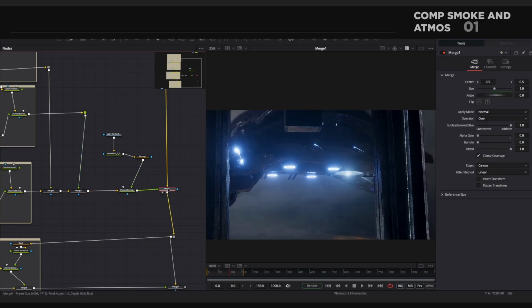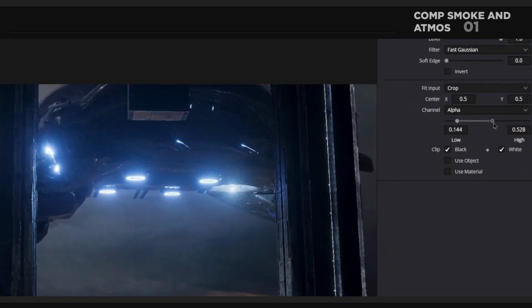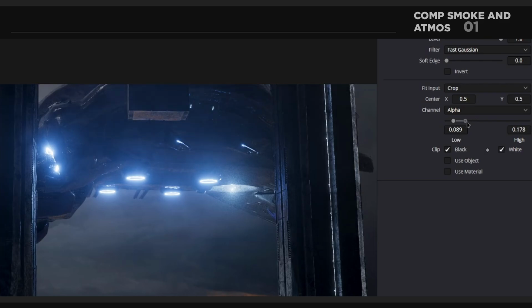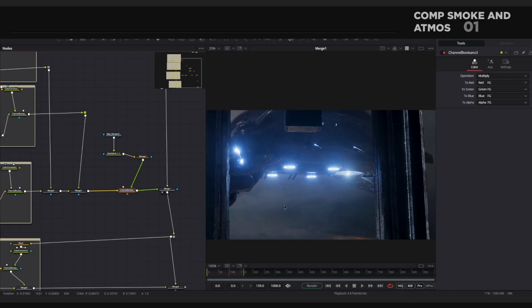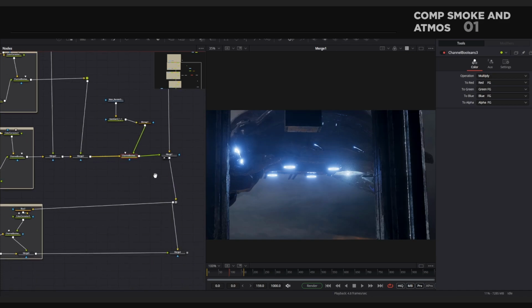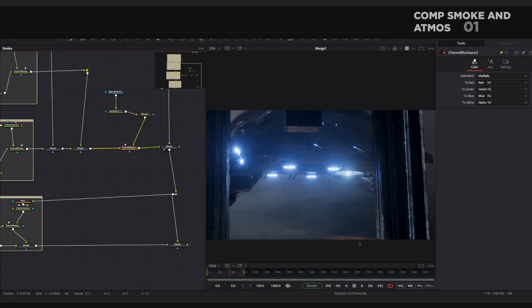So in order to tweak the effect, because if we look at it now, it sort of has cut off too much of the effect. We can just go to that bitmap node and really start to pull onto this effect. So let's just play around with this. And this way you can see that we can bring it back so that it works the way that we want. So I'm just trying to find the proper range for it here. Just takes a little bit of tweaking. And now you can see that the depth is properly incorporated into the scene. And now, of course, we have to do this to the snow layer as well, but you get the idea. Now, doing this with all of your effects will give you the following result.